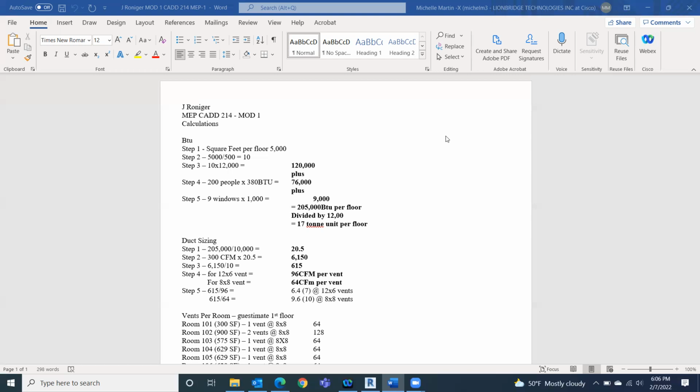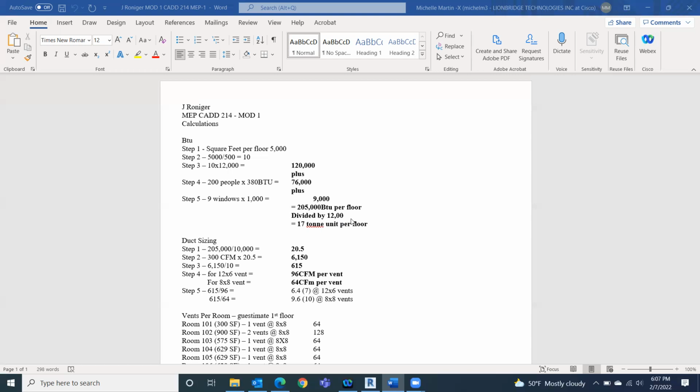So that being said, let's talk a little bit about the calculations that we have here. Jonathan, these came out really good. So no problem with that. And then just with steps through here, he has all the calculations out here. They come out to 205,000 BTUs per floor.